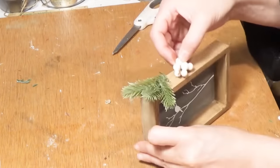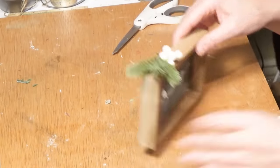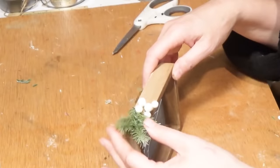So I just use some hot glue and I'm just hot gluing those white foam berries in place. And this is done. I hope you like this as much as I do.